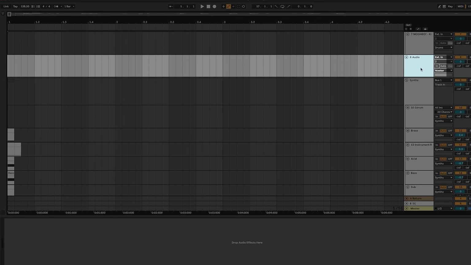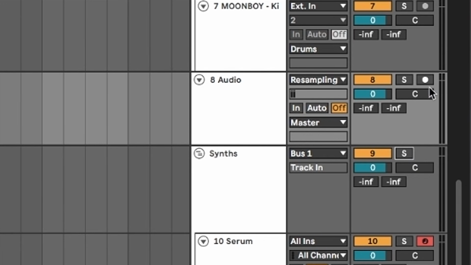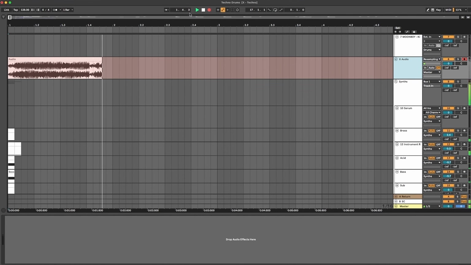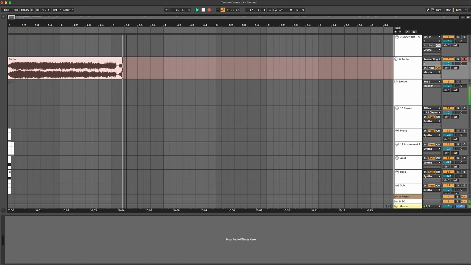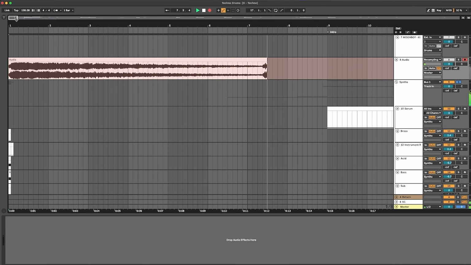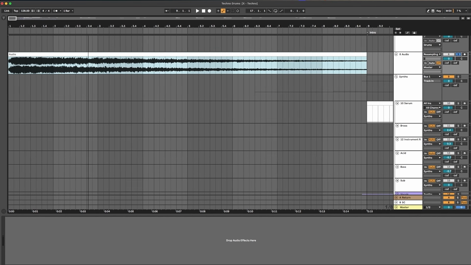Sounds insane, right? Next, create a new audio track separate from the group, and then click this box right here and click resampling. What this will do is record whatever you have playing. So we're going to click the record button on the resampling track and then click record in Ableton right here. Crazy. Now what this does is create a whole world of sound with just your specific drop sound. Now you can go ahead and delete the little blip and close the reverb out, because all you need now is this crazy sound.